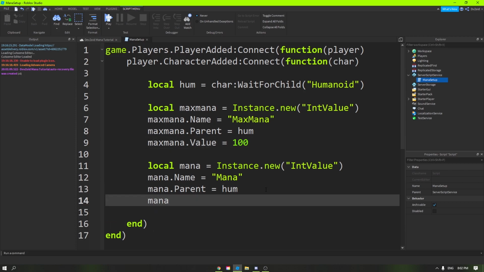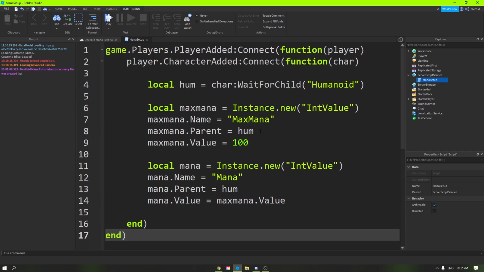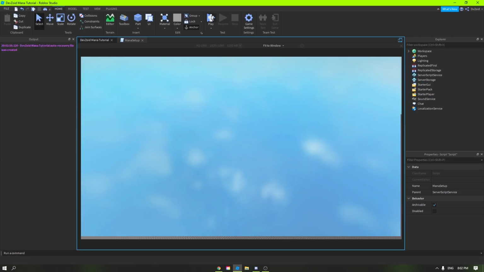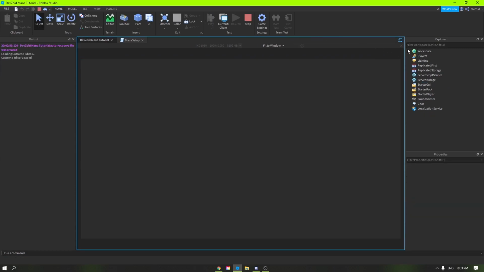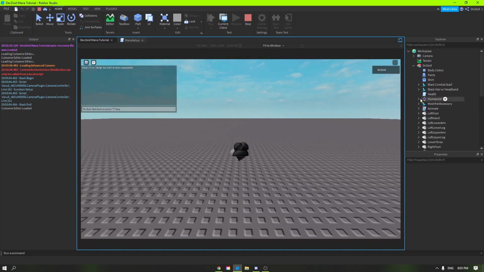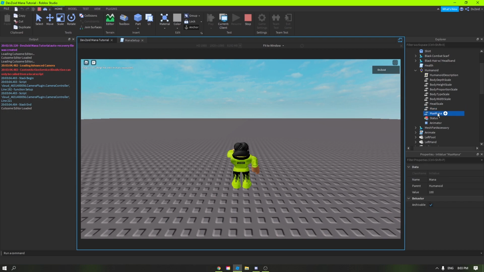And the mana to max mana. So we'll start off with max mana. Alright, now that that's set up, we can play our game. And then under the workspace, in our humanoid, you can see we've got here mana and max mana, and they're both set to 100.